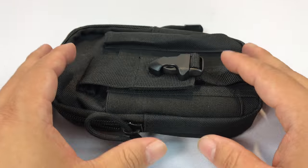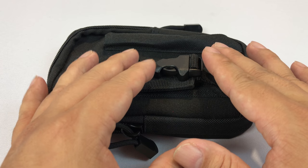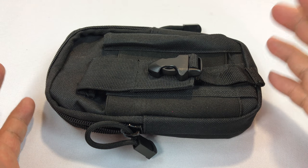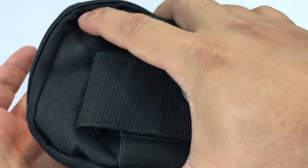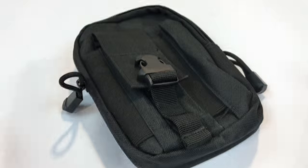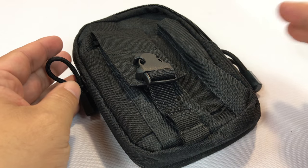I already did a full review on it, but I wanted to give away a homemade EDC kit — put the things in it that I would want to have with me. Something small, no bigger than a wallet, so that it'd be easy to grab and have supplies with you. So stay tuned. I'll tell you how to win this one in the giveaway. We'll give it away via Facebook.